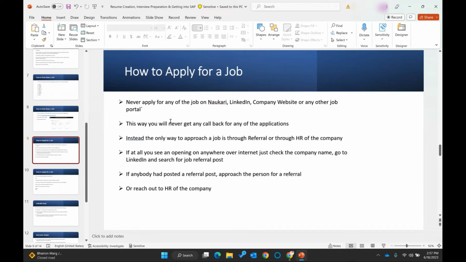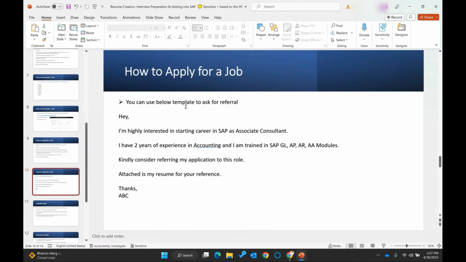So instead of that, the best approach is to connect with various people in the industry, and talk to them about a referral or about reviewing your resume for the job profile, right? You can also use some kind of template message to reach out.